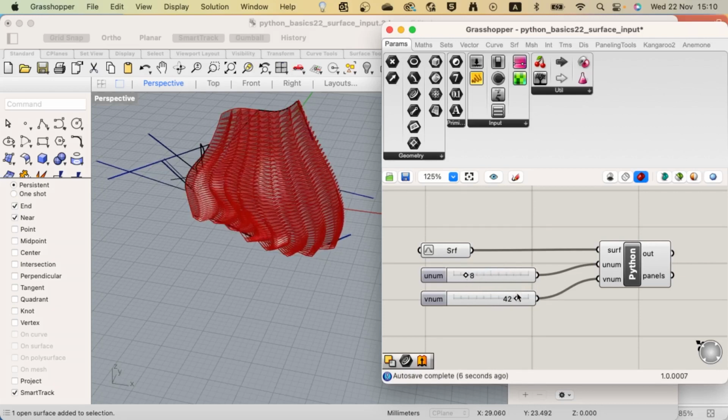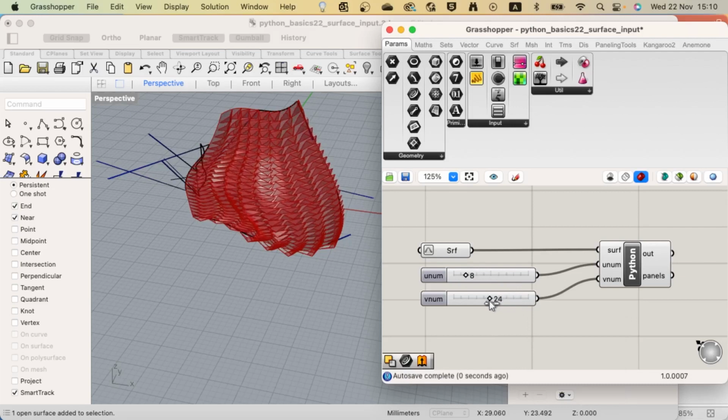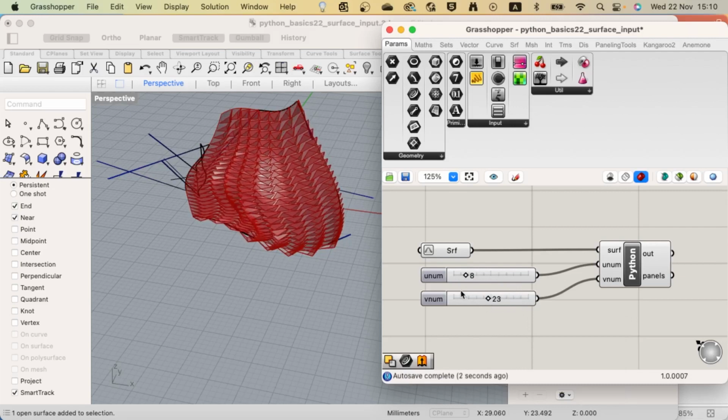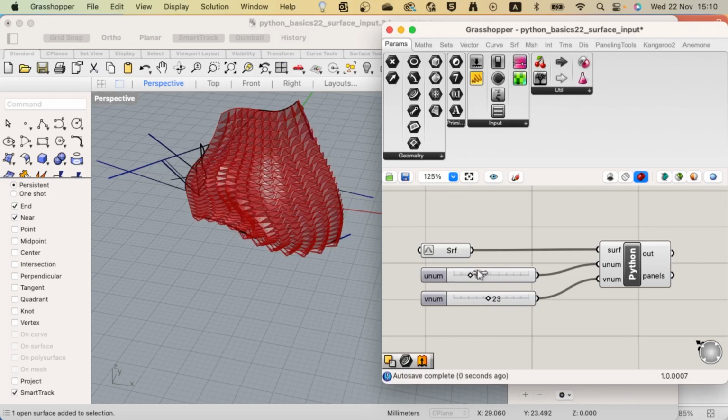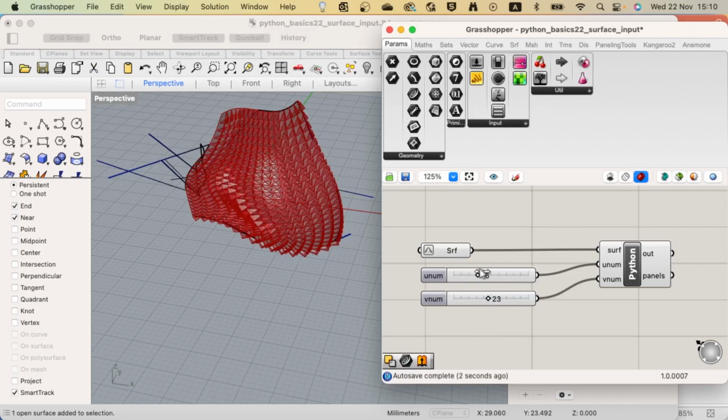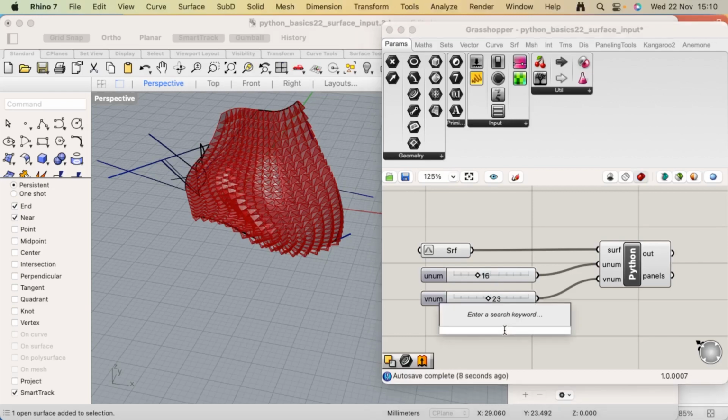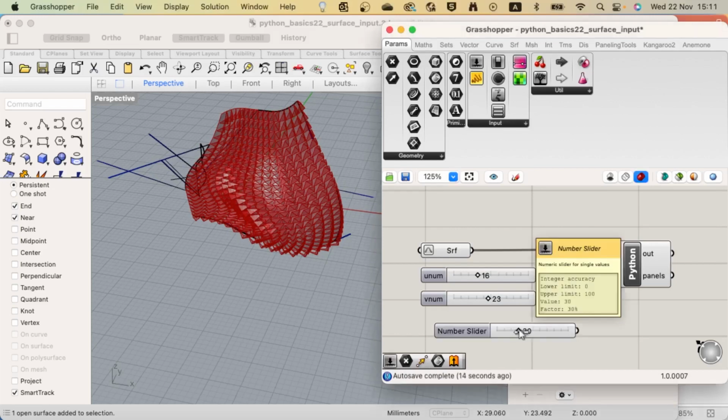Yeah, let's not crash it. Okay, cool. Everyone with me? You created two sliders? Those two sliders, you just open up this and type whatever number you want. So let's say 20, and 30, and press enter. Done. We'll basically make one divide surface.